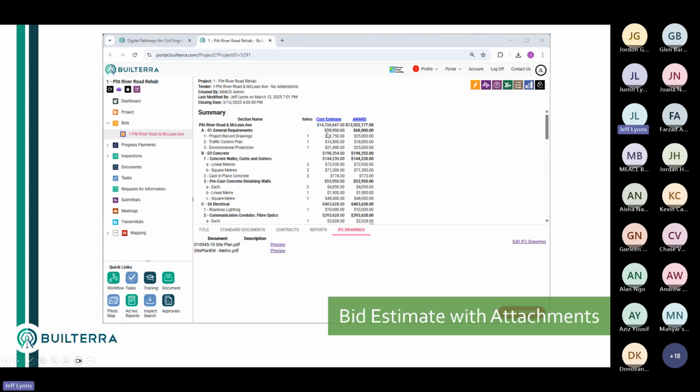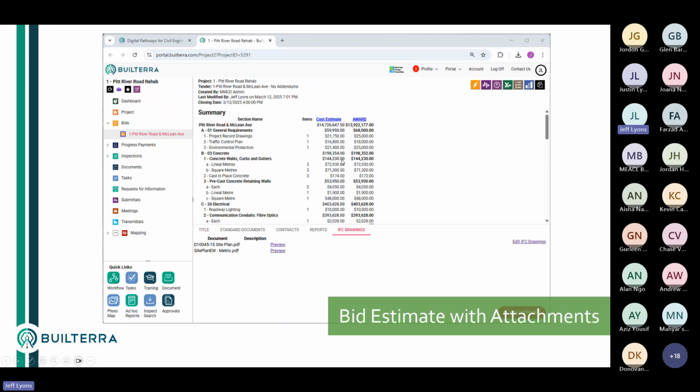So ultimately, you'll have a cost estimate, you'll submit it to procurement, and then they will give you a file back. Bids and Tenders creates a file called bid analysis, and the bid analysis can be checked in to Builterra, and then you'll have the awarded pricing.